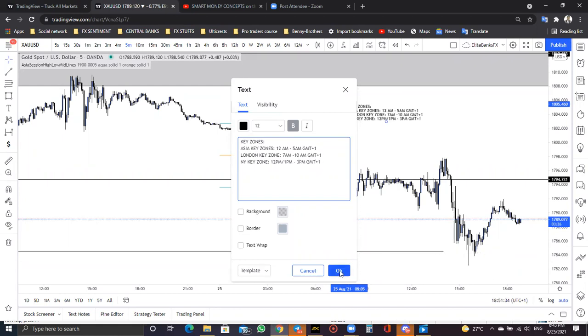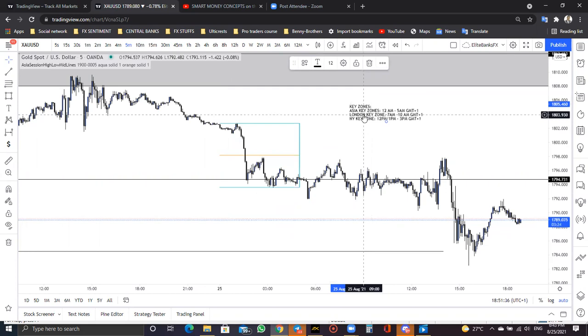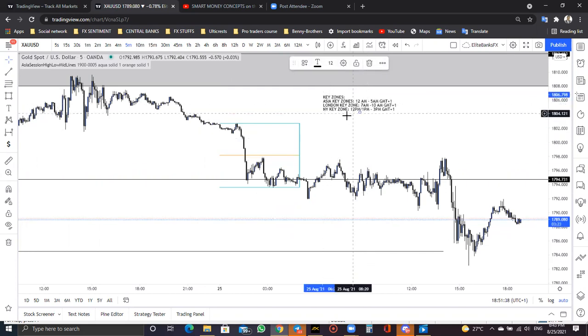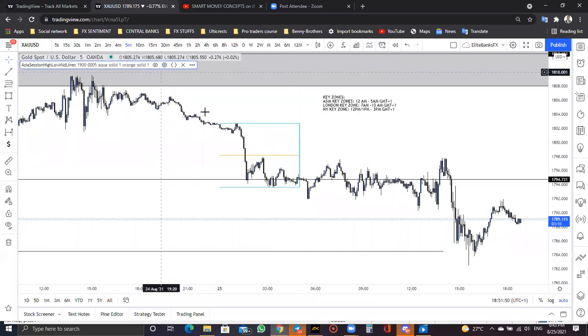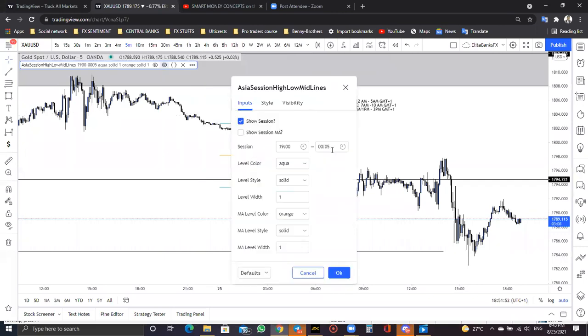Okay, these are the times and key zones, all here for you guys. What this indicator shows us is the time of volatility in the ACR session. When you are setting the time, you can use my time now. It is 19:00 to 05:00 in whatever time zone you are in the world.